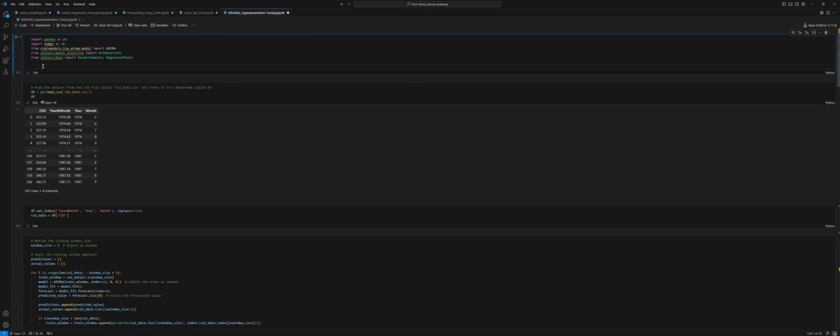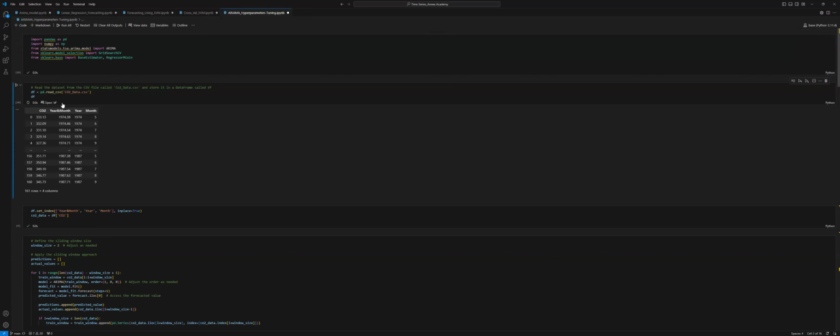So now let us look at how we can try to improve the performance of our ARIMA model. As in the previous practical which we did yesterday, I started by importing the important libraries. So these are the necessary libraries that we need. Unlike in the previous practical, now we imported GridSearchCV, and from sklearn.base, we imported BaseEstimator and RegressorMixin.